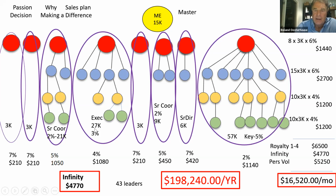But look at the income that is made. This is what you get on these people you brought in. Okay, the standard bonus. Well, here it's double from these people. And these people down at the lower level here, you're getting another $1,200. So you look at this right here, that is 1, 2, 3, that's $4,000 just from people you never brought in. $4,000. That's almost $100,000 a year right there from these people you didn't bring in. So if we keep working with these first levels, you're not going to get down here. You've got to meet these people. You've got to build a relationship with these people, because that's going to spark everything.